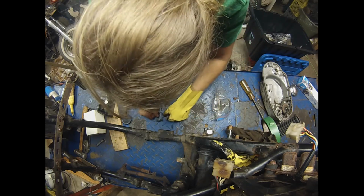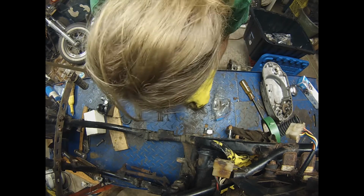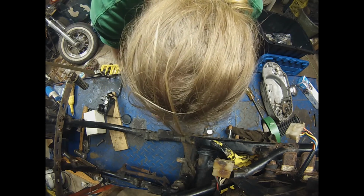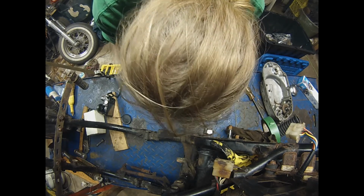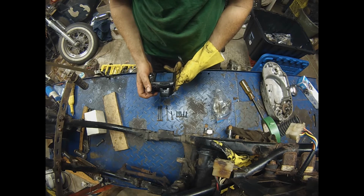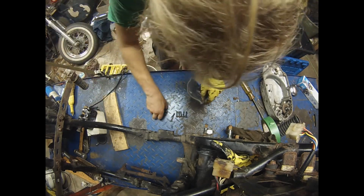I'm still learning and experimenting, right? So I'm not really 100% sure whether or not moving the bolts and making them look organized is beneficial or not. But it looks nice. And it makes it easy to see what you got there. And I want to provide a good service to my customers. So, there we have it.